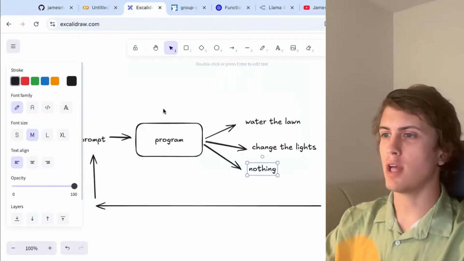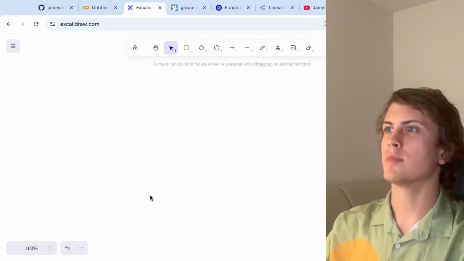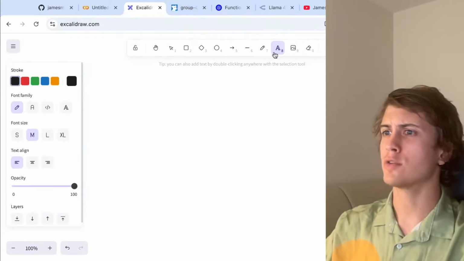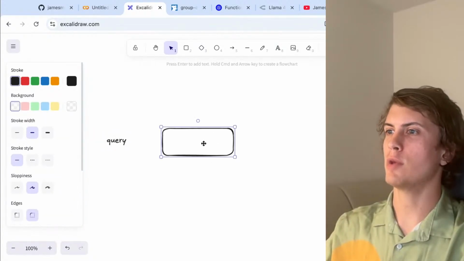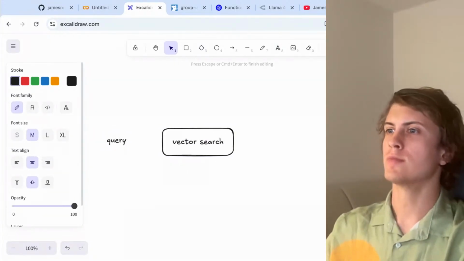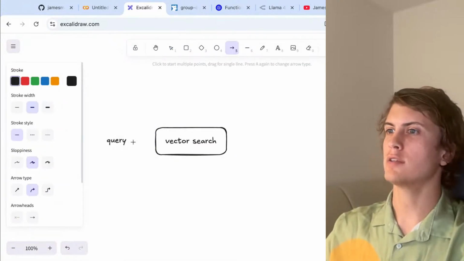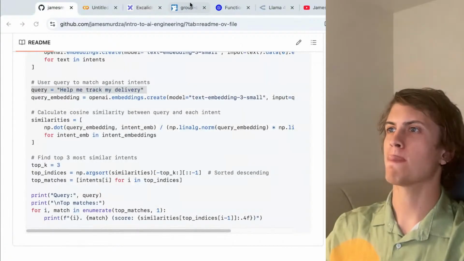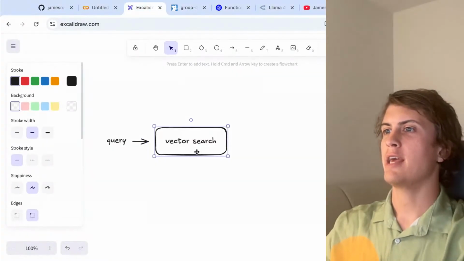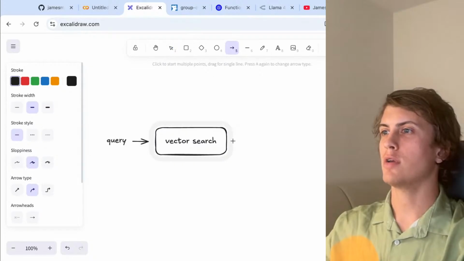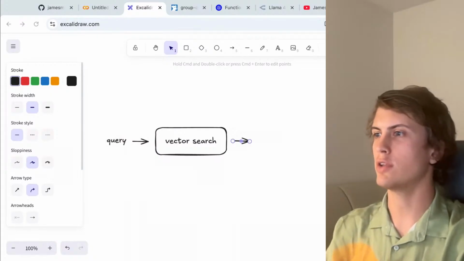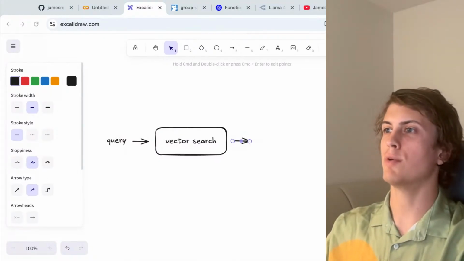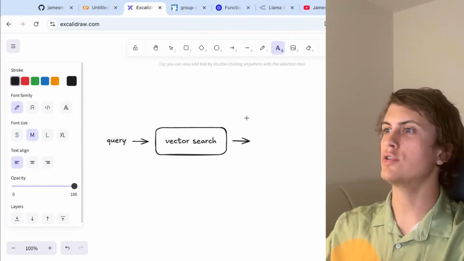So the way that looks here is you would have something like query, right? And then we have vector search like this. Can we see this? Yep. We have vector search. Oops, I got lost here. And then we have the output. In this case, someone's trying to help me. In this case, we actually had multiple search queries. You can choose how many.